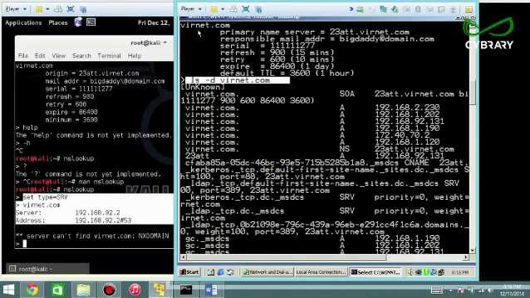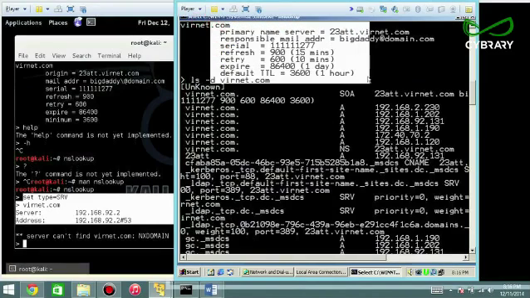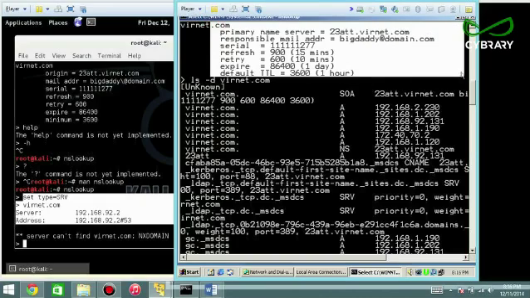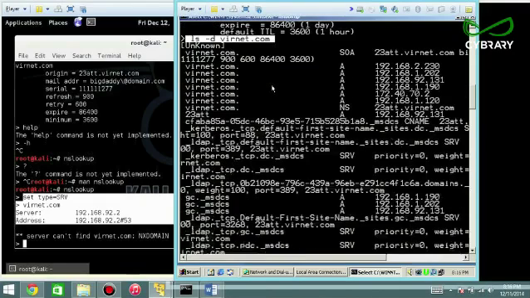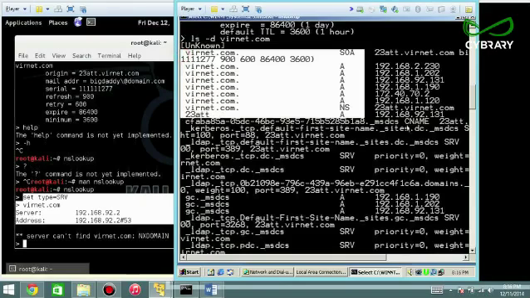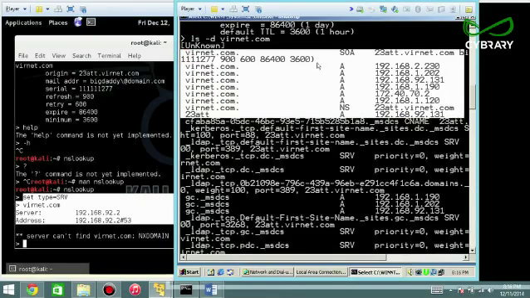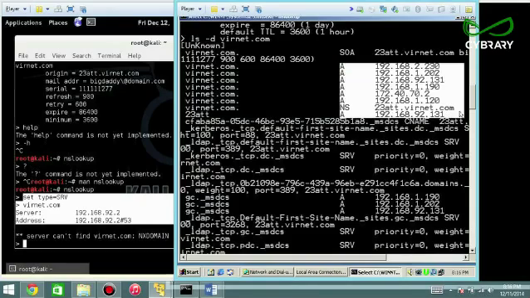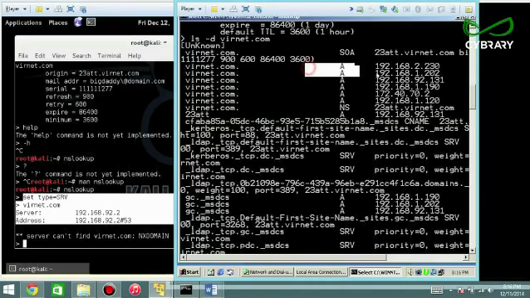So even from the outside, it may appear to be just a regular name query and just getting some basic records like SOA and host name and service record and things like that, or mail record or whatever you're looking for. When I actually try to transfer the zone, I get the complete client mapping here. I get all of the host records. So the reason why this is such a powerful exploit in terms of reconnaissance is instead of setting the type and getting one record at a time and trying to enumerate one record at a time, by transferring the whole domain to yourself, you literally get Pandora's box.